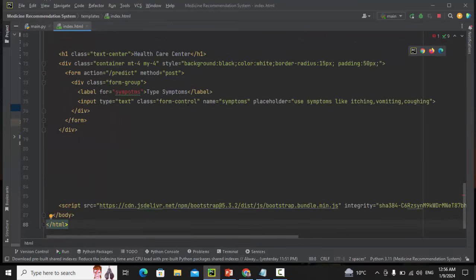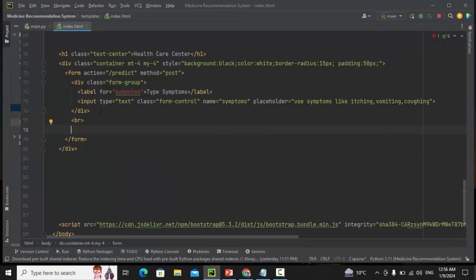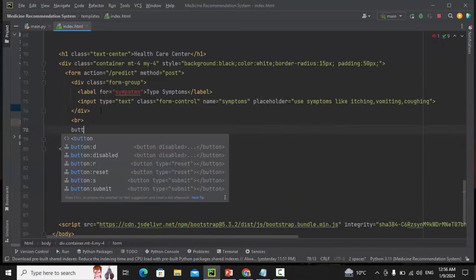Okay, so we were here. Now outside this div before the form, I'll add br break, and after that I'll use button.